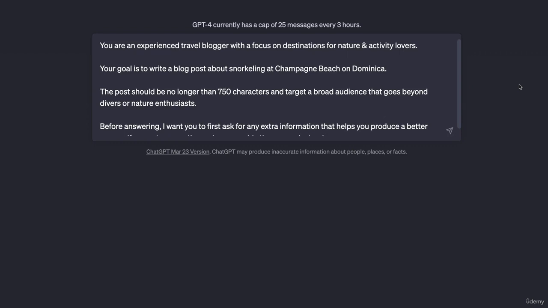Now here's an example for this technique. In this prompt, I'm again defining a role that ChatGPT should act as an experienced travel blogger with a focus on destinations for nature and activity lovers. Then I define the actual goal, which is to write a blog post about snorkeling at Champagne Beach on Dominica, which is really amazing. I was there last year, can totally recommend it, but that's a side note.